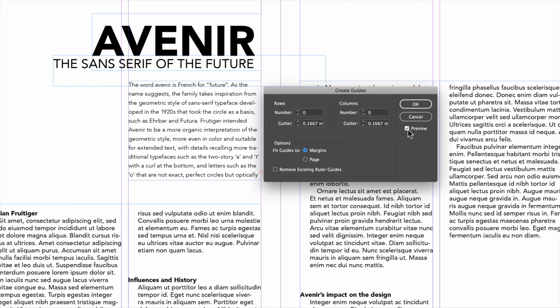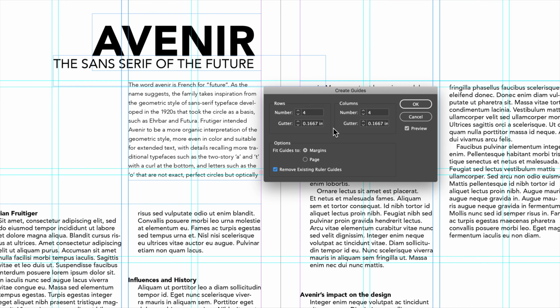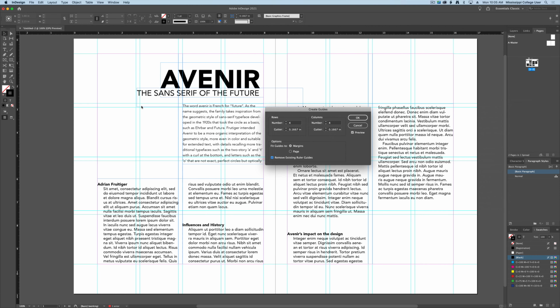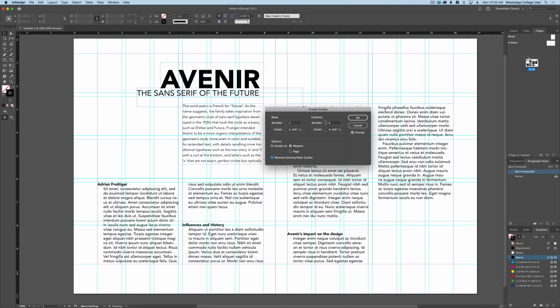With this turned on, we've got Preview checked on as well. I'm going to remove my existing guidelines. I can increase the number of rows or the number of columns inside an area, and you can see now that's going to start to create my nice little grid structure. There is no set number of rows or columns that you need. However, since I've already got my text divided into 2 columns, maybe I'll keep my columns in multiples of 2. So I'll set that to be there.